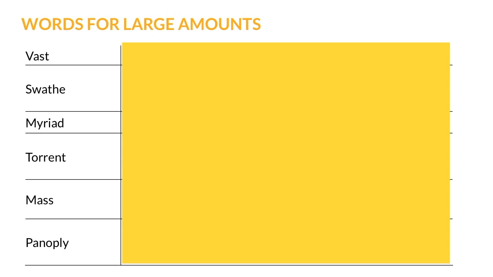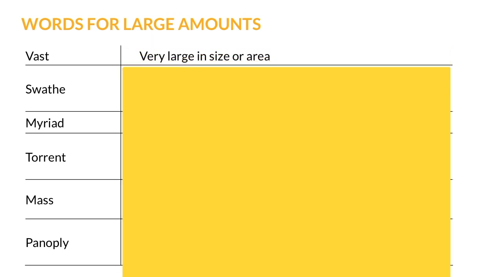And the first sentence mentioned a vast field. So vast is often used with areas of land, and then it's often used as a collocation, so 2 words that go together, with majority. So we say the vast majority of people. That means not just a majority or most people, but nearly all the people. So if one person voted for one thing and 9 people voted for something else, then you could say the vast majority of people agreed. So our definition here is: vast is very large in size or area.